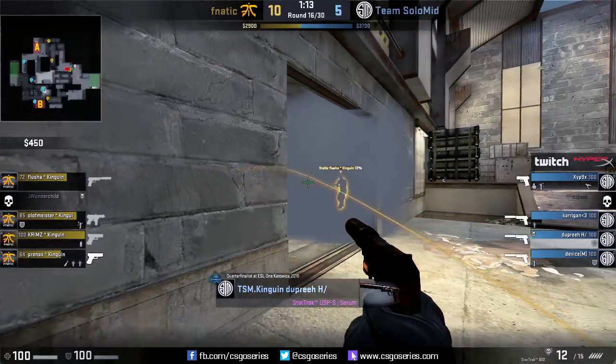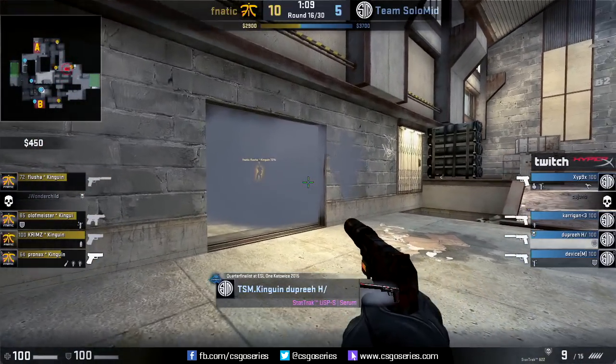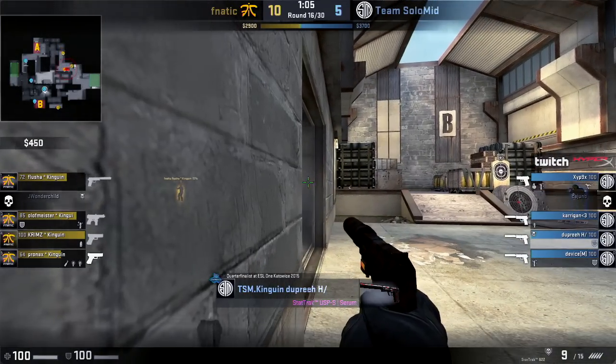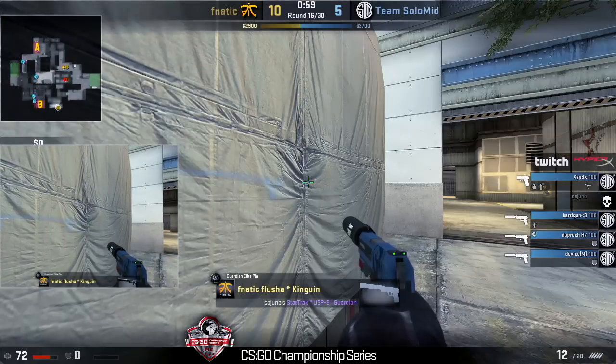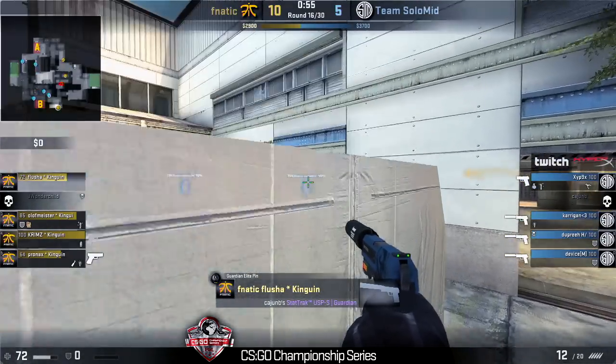Flush is making a lot of noise on A. Karrigan still not quite sure exactly where this plan's coming. But look how far back they are. There's no one on the A side. Sipnix is holding from truck. There's no one on that A side. Karrigan's now going to go for a little bit of an information run. He's moving up in mid.